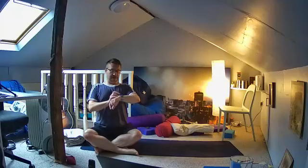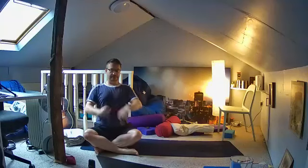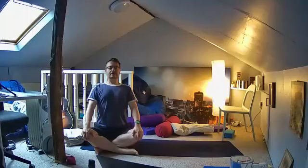elevate the chest up towards the ceiling. So lifting the chest, broadening the chest, gathering your shoulder blades together. Look down at the floor, look at something that's not moving. Soften your jaw, soften your tongue in your throat.